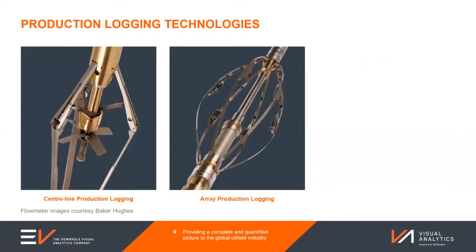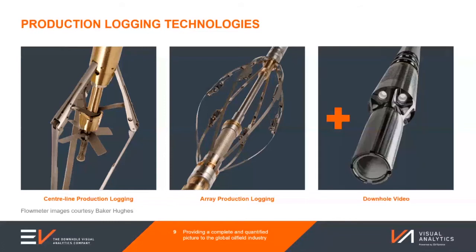So again, to make that super clear, we are not suggesting that we throw out the old technology, not at all. As we said, very reliable, very much tried and tested. But in the environments where they struggle, what we're suggesting is that we supplement that information with another sensor and a different measurement technique. And if you like, we can call that the video-assisted production log. This is a relatively easy thing to do. And with the combination of the information, the value of that greatly outweighs the incremental cost.